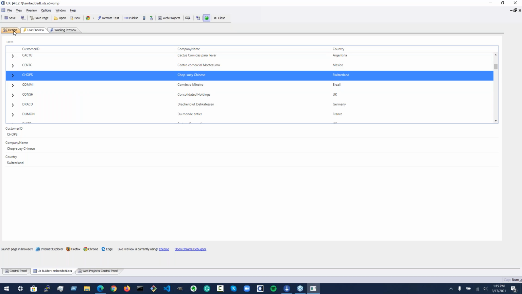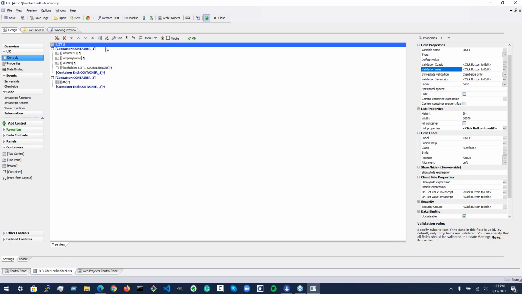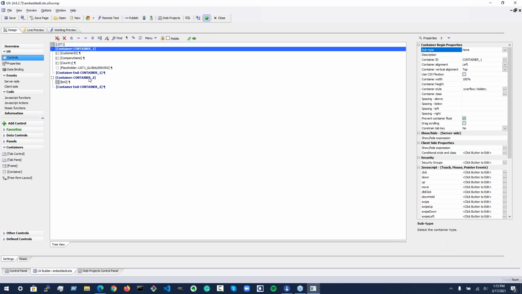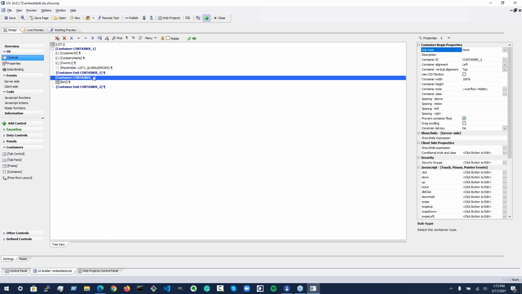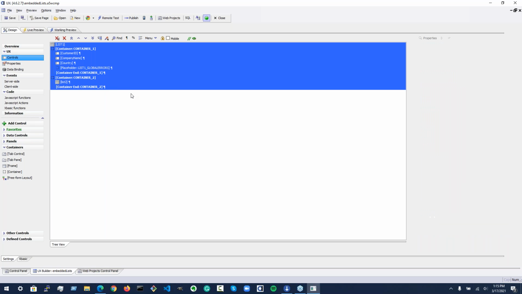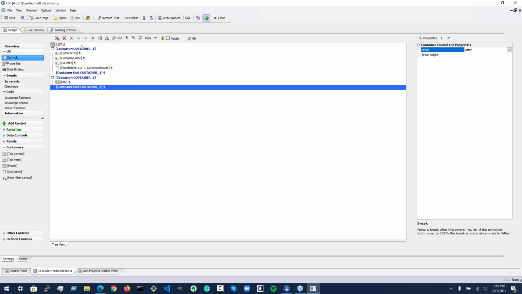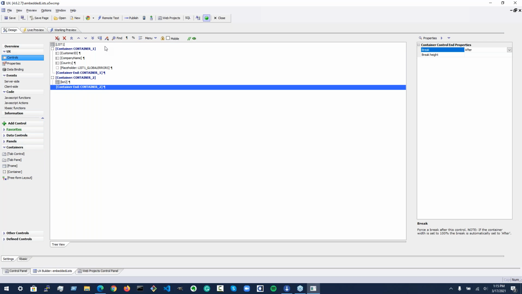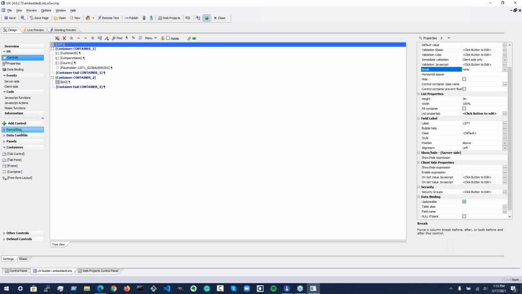Or not the control, the functionality. Something I wanted to show to you guys who are using panels is how you would make this work with your panel layouts. So in the examples that you're going to see in the documentation, we just show you a couple containers and then the lists. But if you've got a panel set up, then there's a few extra things you need to do. So I'm going to start putting everything in a panel.